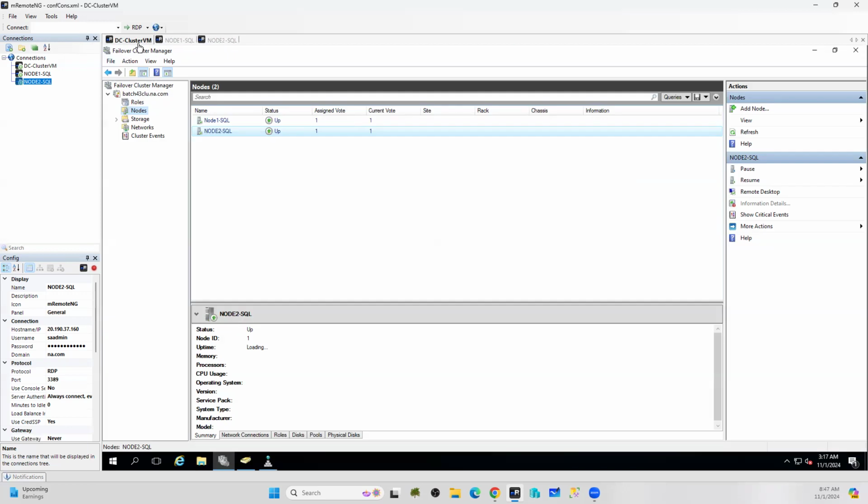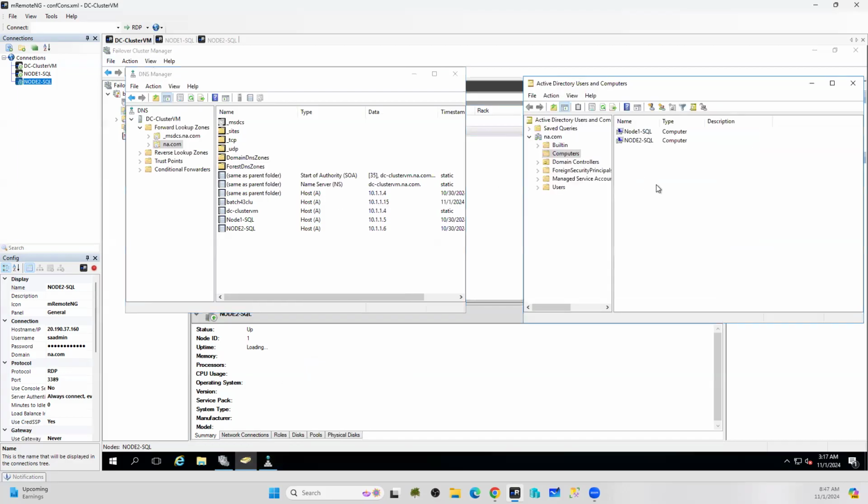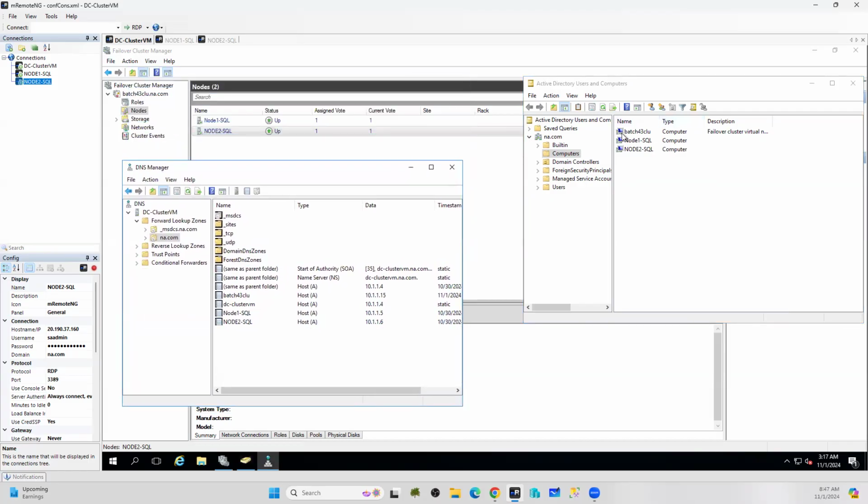In DNS also it will automatically take the IP we have. Now if you refresh, sir, it will update. In DNS also it is updated. See, 10.1.1.15. And when you go to the Active Directory also, you will see your cluster. Whatever cluster you created, are you able to see the cluster name, everyone, in the Active Directory? So it is registering in Active Directory. It is also registering in the DNS.